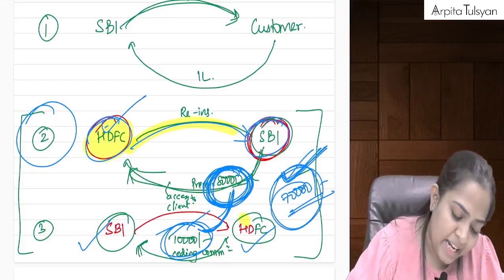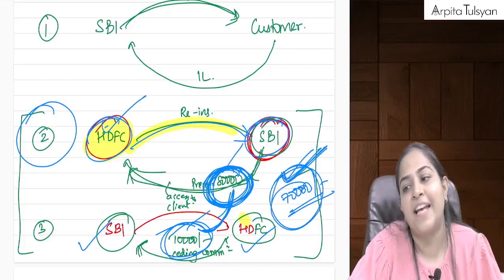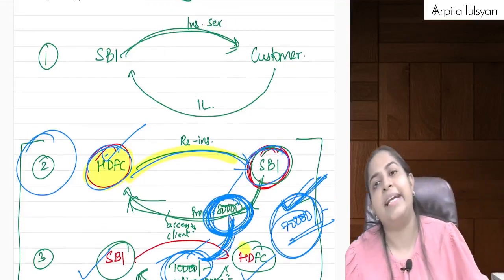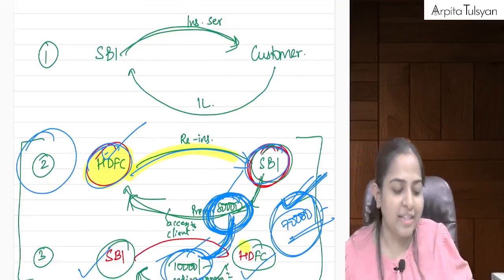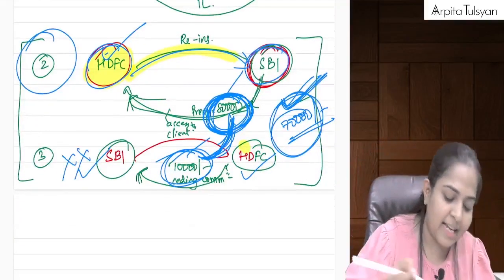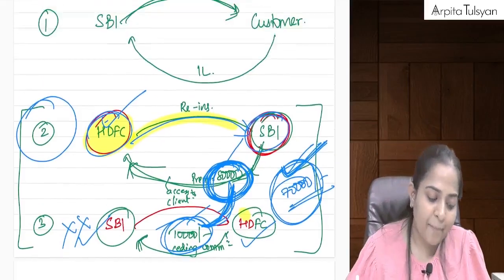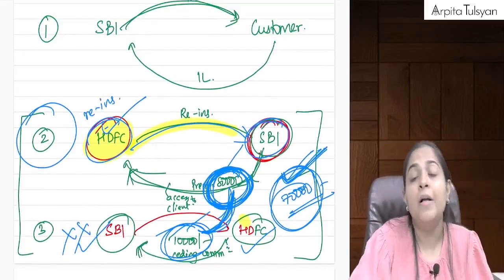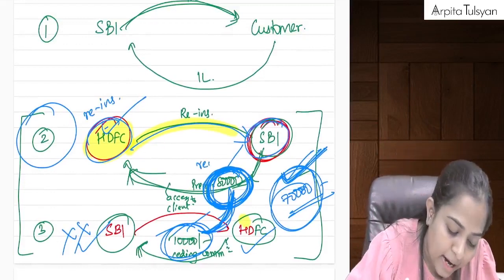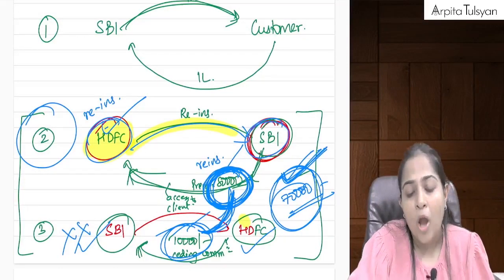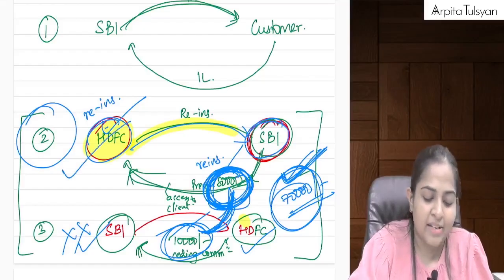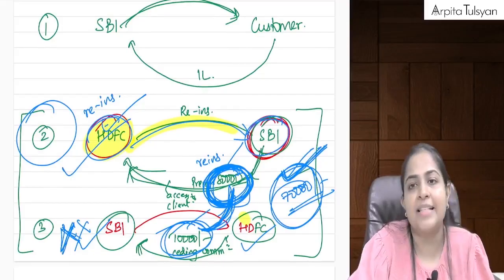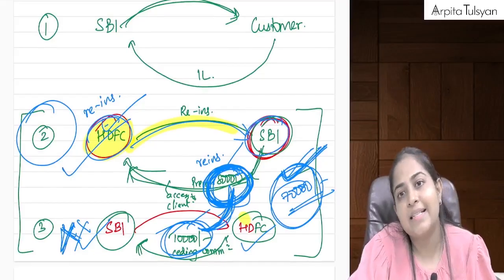So they are telling that if on this 80,000 full GST has been paid, then whatever is getting deducted from this 80,000, the 10,000 which is getting deducted as commission, will not be considered. This transaction will not be considered as a supply, provided the reinsurer, HDFC, has paid the full GST on this gross reinsurance premium. On this full 80,000, if HDFC has paid the GST, then the next transaction, the ceding commission transaction, will not be considered as a supply.